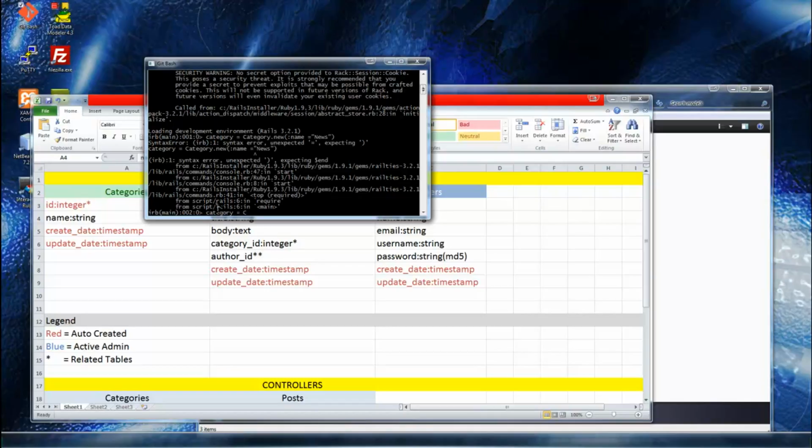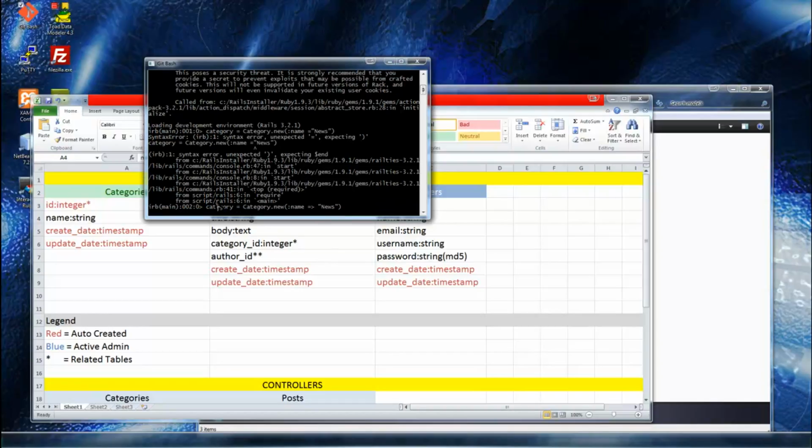Category equals Category with a capital C dot new parentheses, and we want our hash, which is our name field, and then we have to do this greater than sign, not just the equal sign.